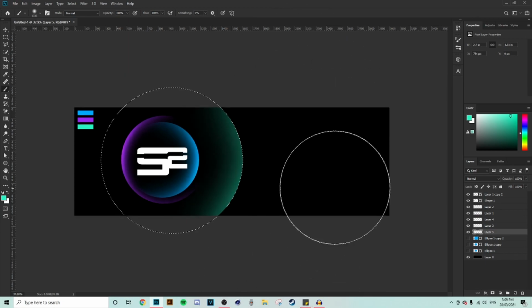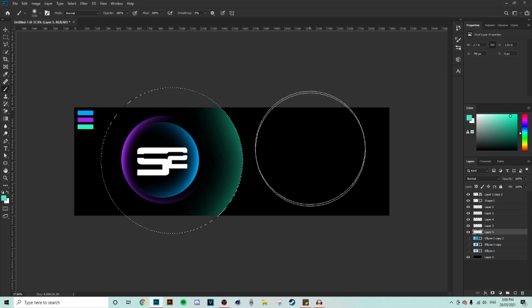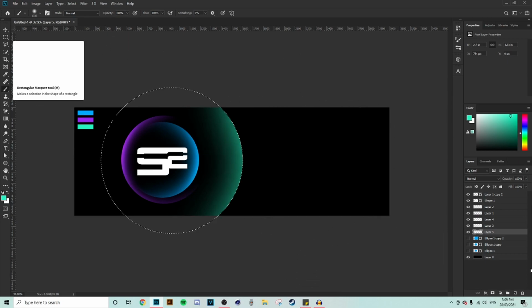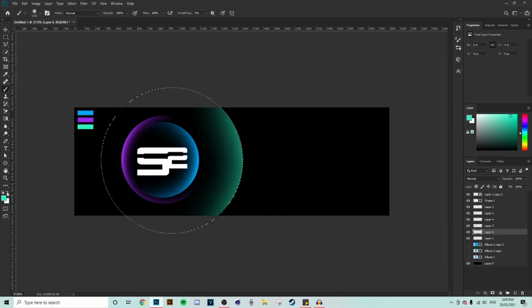Now, as you guys will start noticing, this will be what we're doing the entire header, using this same technique of hiding the circle and using the selection area, and then just using brushes, making parts brighter, making parts darker. This is the technique that we'll be using throughout the entire header.